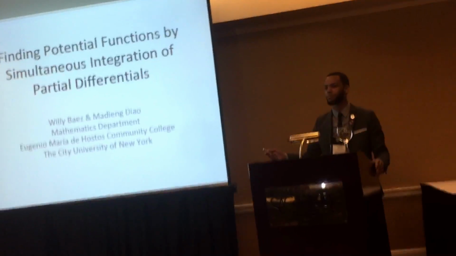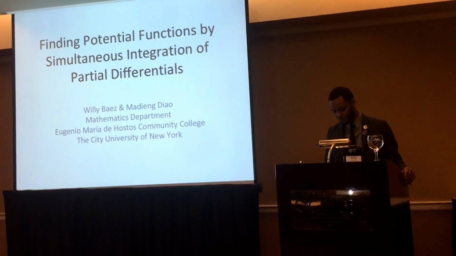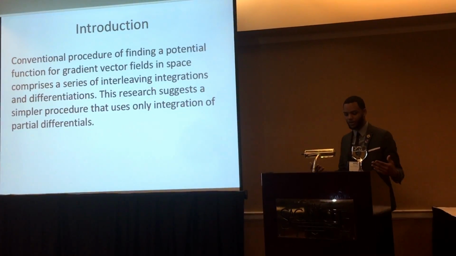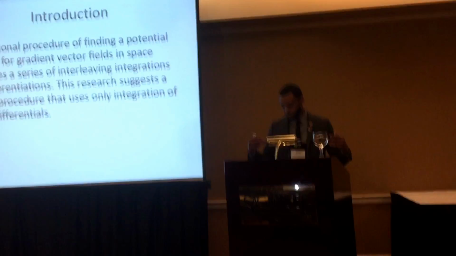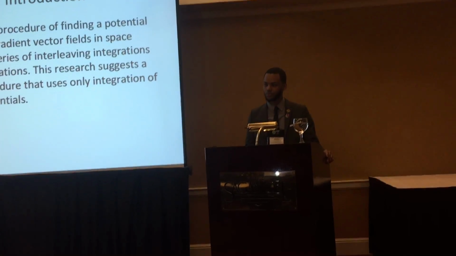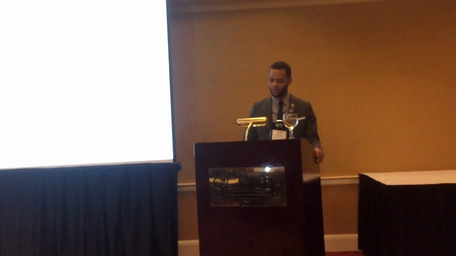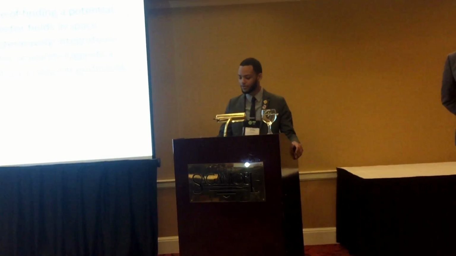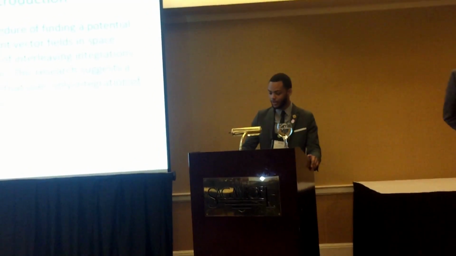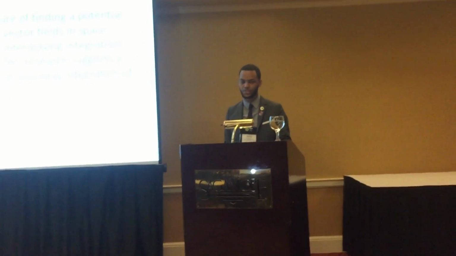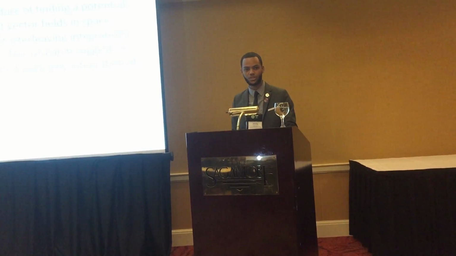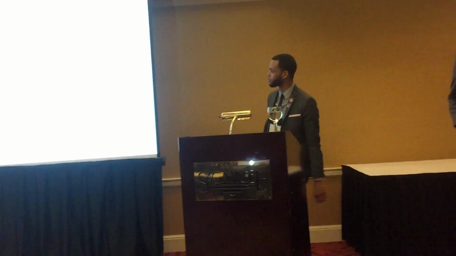Okay, so as you can see, today we'll be talking about finding potential functions by simultaneous integration of partial differentials. Now, we would like to say some words about what we are doing today, right? The conventional procedure of finding a potential function for gradient vector fields in space comprises a series of interleaving integrations and differentiations. Basically, to sum it all up, this research suggests a simpler procedure that uses only integration of partial differentials. We'll talk more about that.